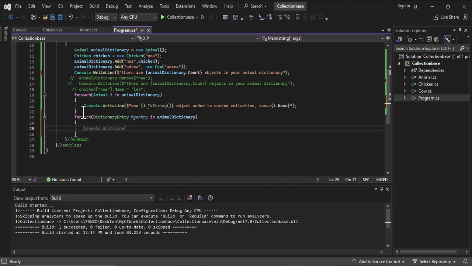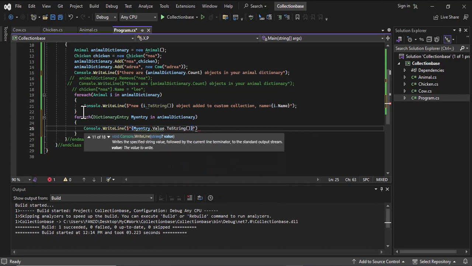So I can just have a Console.WriteLine, and I'm going to say my entry dot, and when we are there, I don't want to use a key, but I want to use a value, and then that value dot ToString, very important.